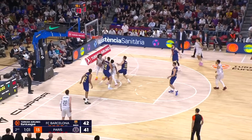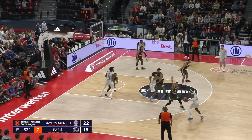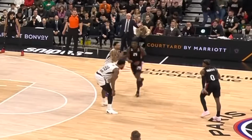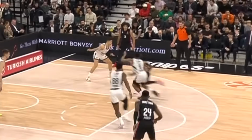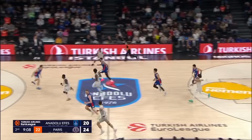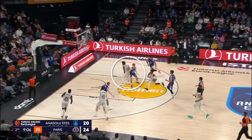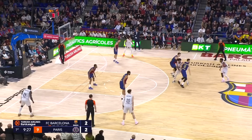But it could also be something like this, where the defender's expecting an entry pass to the post, so he uses his eyes to get him up, which makes it easier to get by. Even here, this ball screen switch gets this defender's top foot up and momentum a bit forward, just even briefly, which isn't much, but makes a huge difference in him being able to blow by pretty easily. And even as he's driving downhill, he often uses his teammate as essentially a screen to create an easy lane to the rim for a wide open layup.